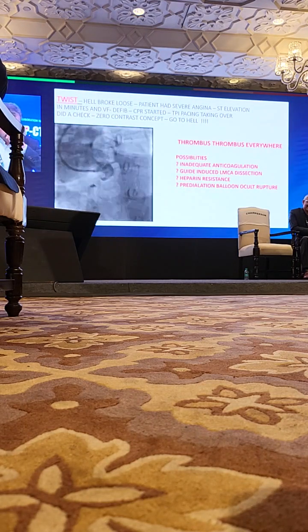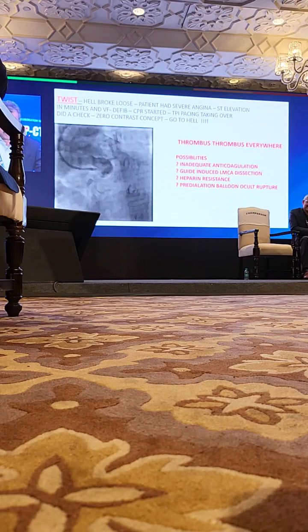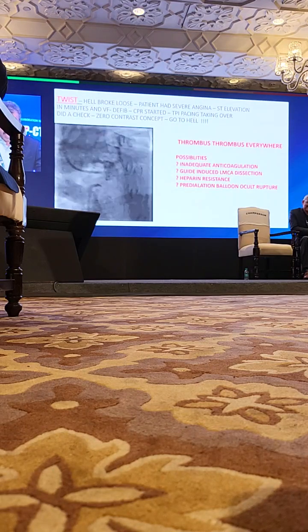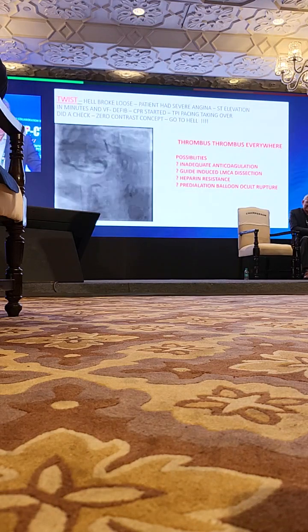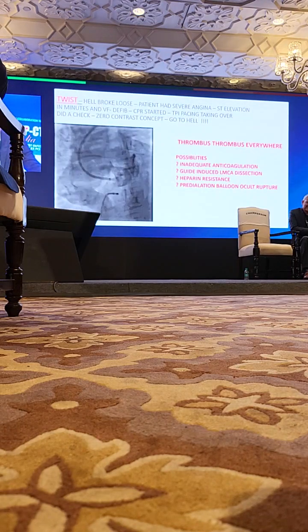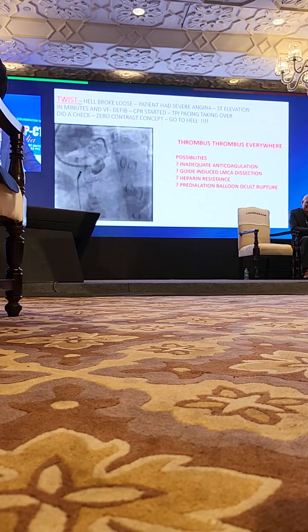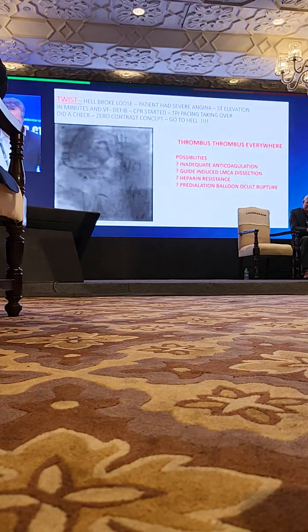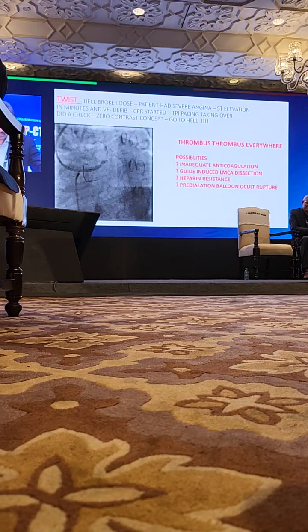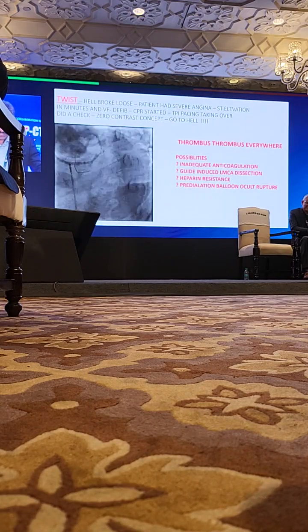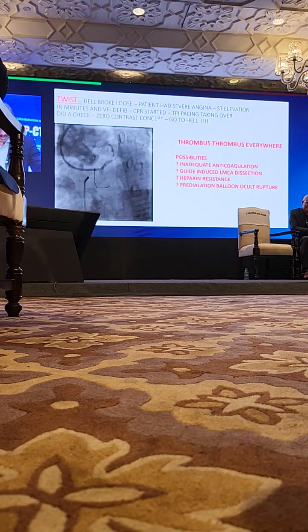The temporary pacing was fortunately there, so he gets on temporary pacing, and we take a check shot to find this horrifying view. It's thrombus everywhere. Possibilities in such a scenario: either the sister forgot and what she gave as heparin was not heparin. It could even be a guide-induced LMCA dissection. There could be heparin resistance, or the predilatation balloon had an occult rupture.